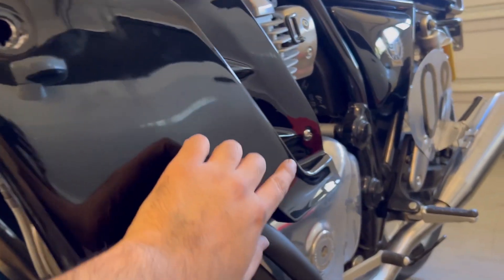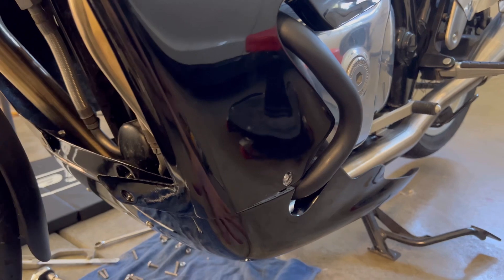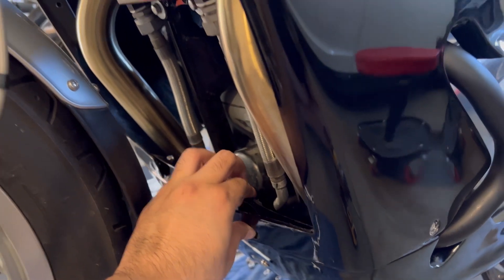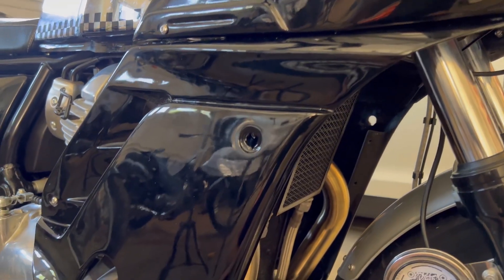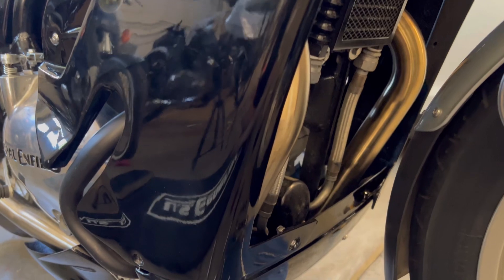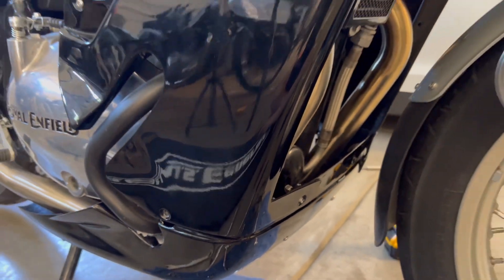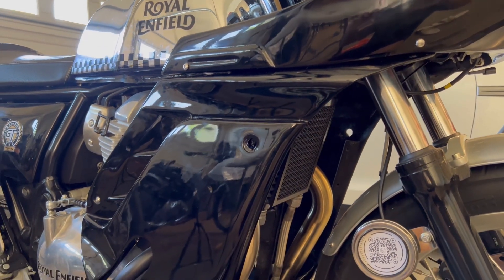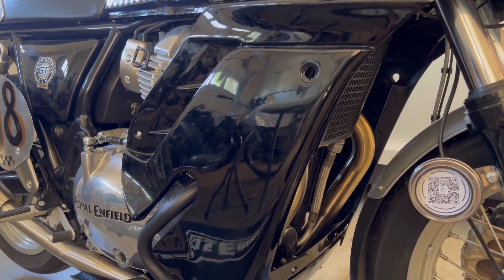In order to tie in the side panel, bolt the top ones first, then this bolt ties in with the bracket we talked about earlier, the bottom one ties in with the belly panel, and then you have two in the front on each side — those tie everything together. The left side worked perfectly fine, however I'm struggling with the right side — the holes are not aligning as you'd want. The trick is to loosely tighten everything up and then, once all the holes align hopefully, start tightening from the bottom up.